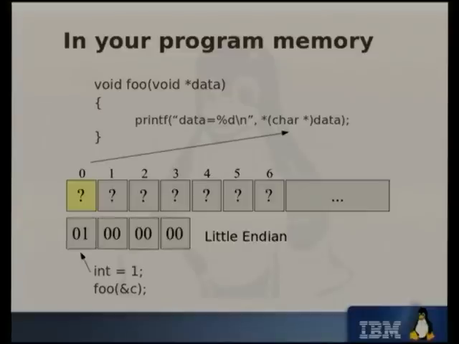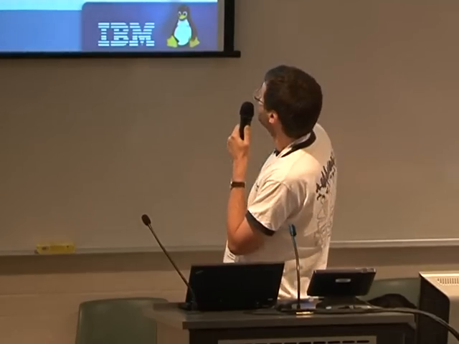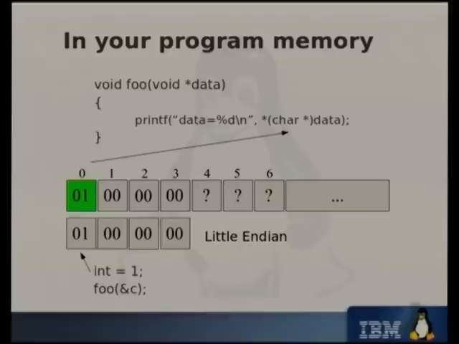However, what we are passing here is a pointer to a 4-byte quantity. Now in Little Endian, you can observe that it is going to go LSB first, so the 1 is going to go into the first byte, which means that what we are reading is indeed a 1, and you will see your result printed correctly. However, in Big Endian, the 1 is going to end up on the other side of the int, and so what you're going to print here is a 0, and so it doesn't work.